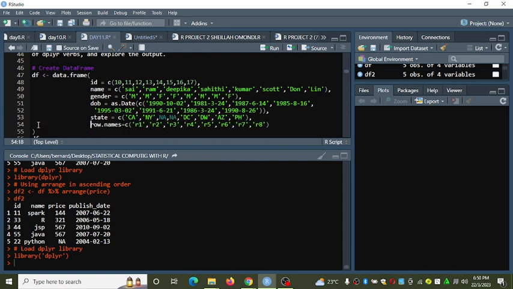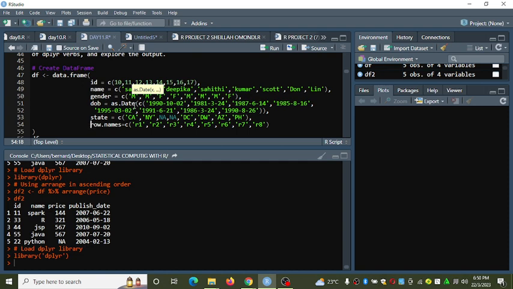We have the ID, the name, the gender, DOB, which is date of birth. as.date is a function that is used to store data in date format. You remember the syntax for storing date in R? The syntax and the way changes.